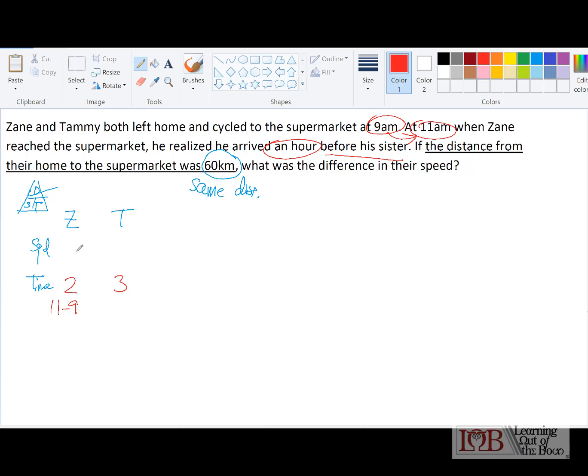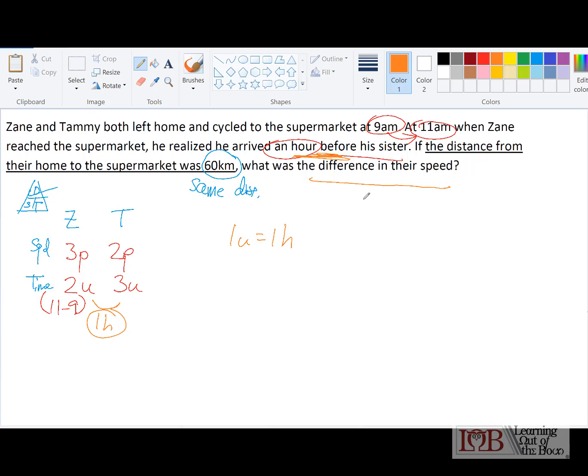So we have 3 is to 2 because here is 2 is to 3. The top one should be 3 is to 2. So quickly we put parts at the top and units at the bottom to remind you that they are different. Having said this, we know that from here to here is 1 hour, right? It's because of the difference, because of this sentence. So 1U is actually 1 hour, and then they want to know the difference in the speed.